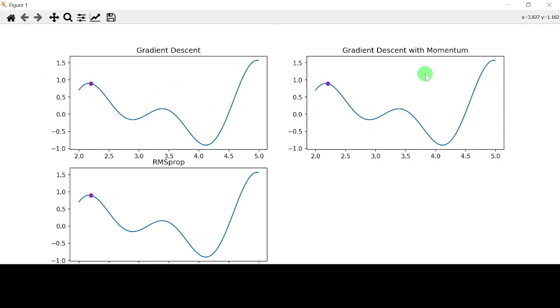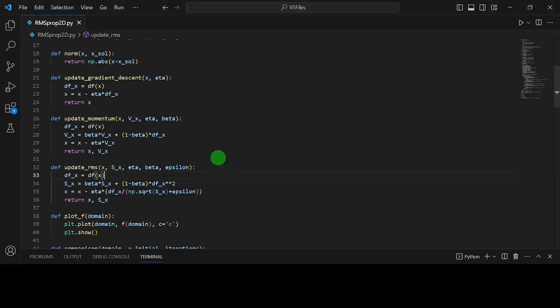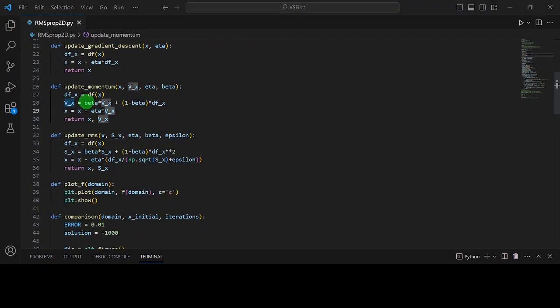Okay, let's see what happens this time. Okay, so RMSprop actually almost got over there. So it went here, and it looked like it went here or something, but now it's kind of settling down into this minimum. Gradient descent just goes down here. But then with momentum, now the learning rate is enough to actually get it over this bump here. And remember, if we look here, the learning rate is multiplying Vx, so it includes that momentum section. So by increasing the learning rate, we increase how much the momentum actually matters.